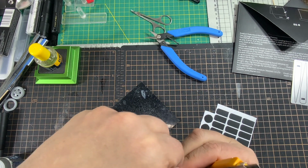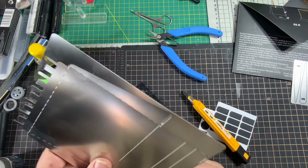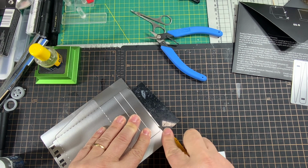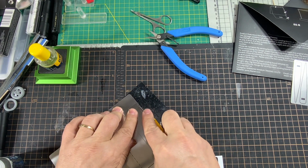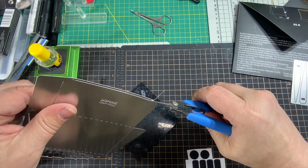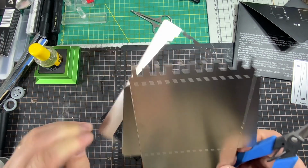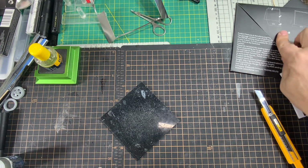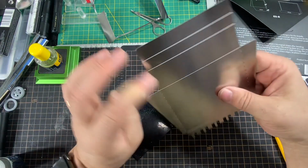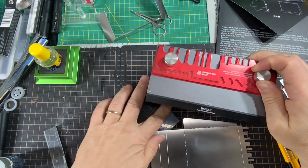I never placed it there. Mount it onto. And that is some thick PE that doesn't want to come off. All right. So it goes. See, I think they just made it so you could use your super duper DSPIAE PE tool.